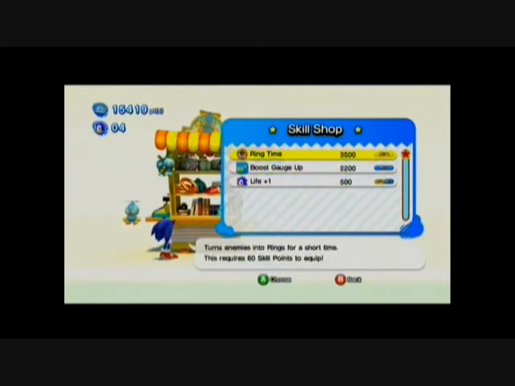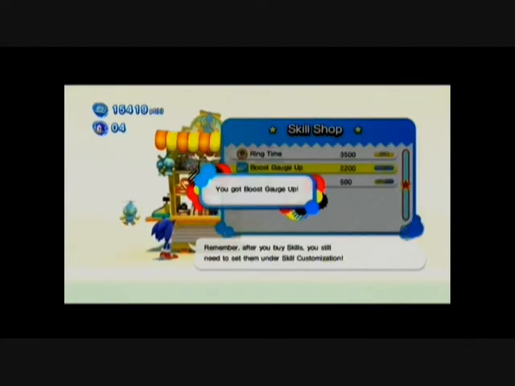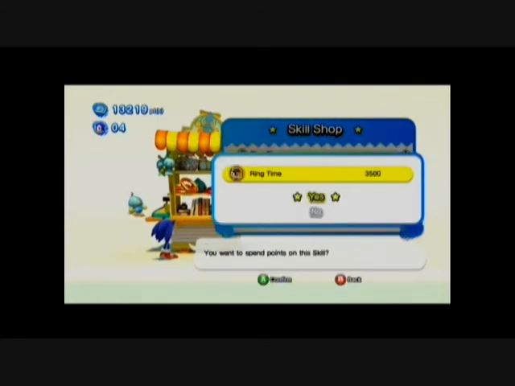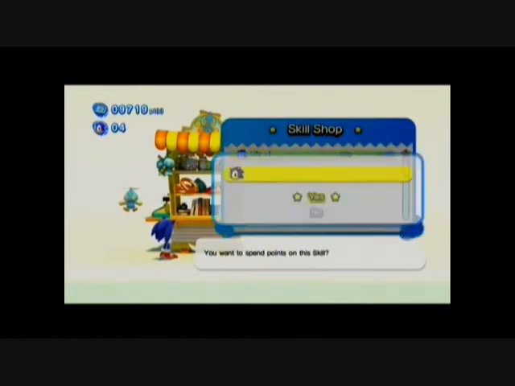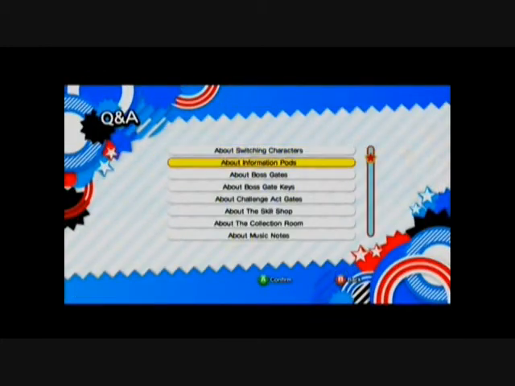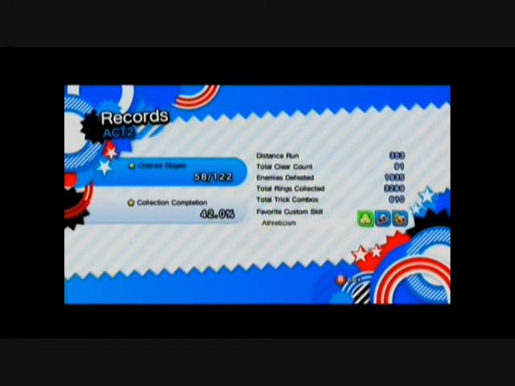Another great feature in the game is that there's a skill shop where you can buy all kinds of skills for Sonic, like turning him into Super Sonic, giving him infinite boost, and lots of other great skills. Lastly, there is also a questions and answers place where you can find out how to play the game, how to beat some levels. Also, there are lots of different challenges, which helps keep the game a bit longer.